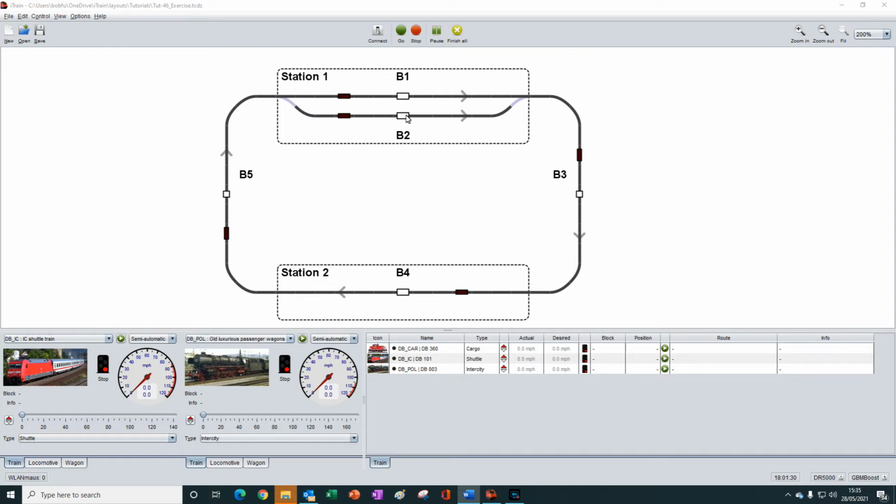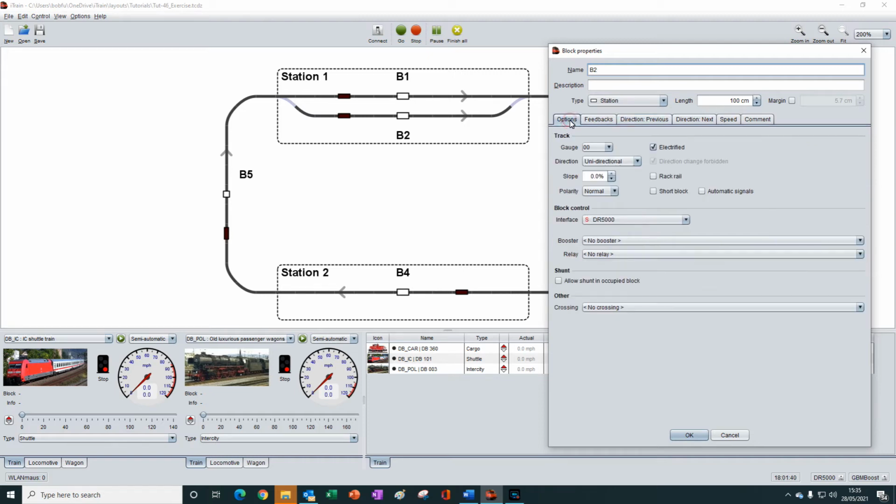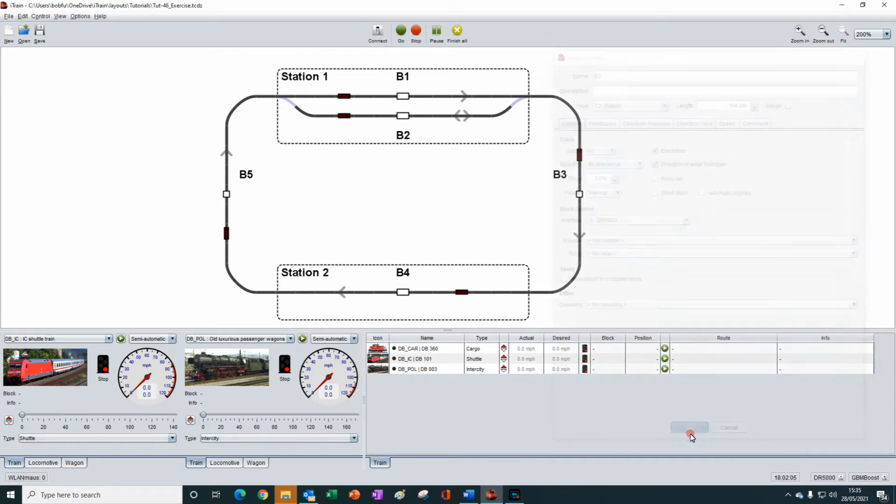We right click on the block symbol, select Properties, and then in the Options tab we can go down to Direction and change that to bi-directional. Press OK, and then I will go away and repeat that for these 3 other blocks.